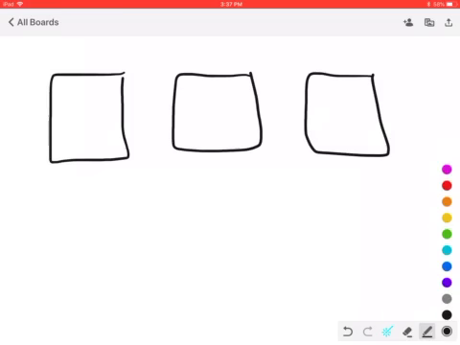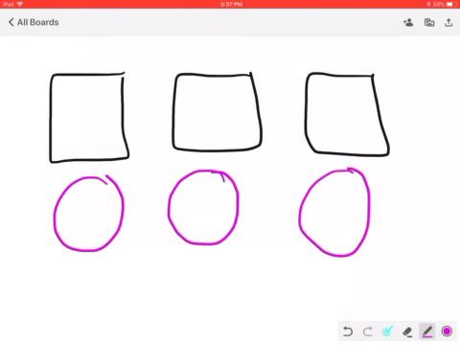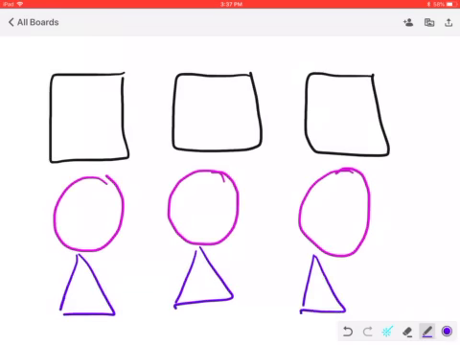I can change colors on this side down here. Do some pink circles and then maybe some purple triangles. Kind of hard to do without an Apple Pencil right now, but I'm just using my finger. And then on their board, you can have them practice with the invisible ink tool. They'll use this little blue wand right here and they can pick the color.